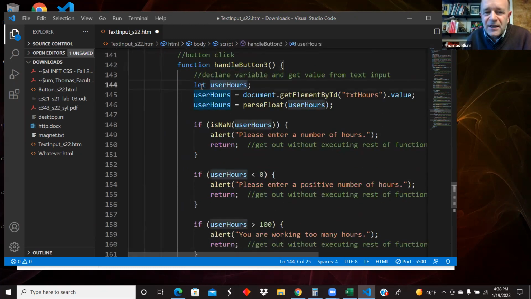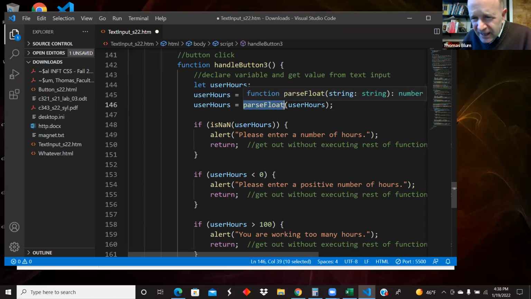Here's the get the user hours. Here's me getting the hours from the page. That's the normal stuff that I did for above. But here's a new numbery thing. Even though I said that the box was of the number type and what you get out of it is a number, when you bring it over here into JavaScript, JavaScript's going to think it's text.